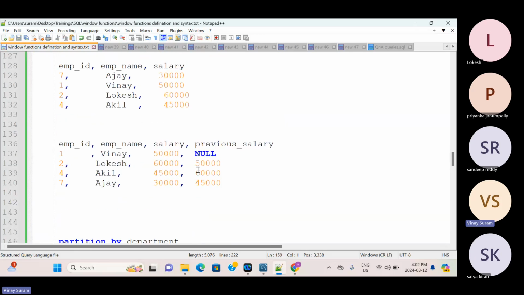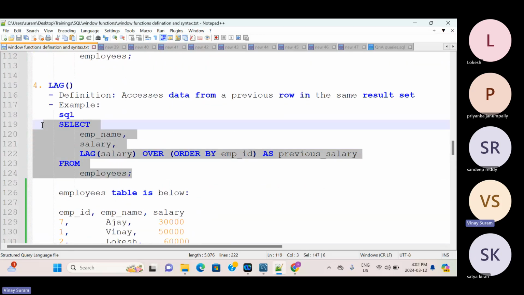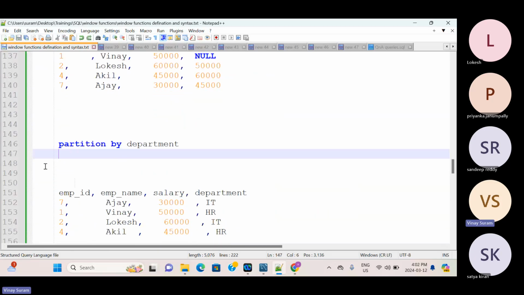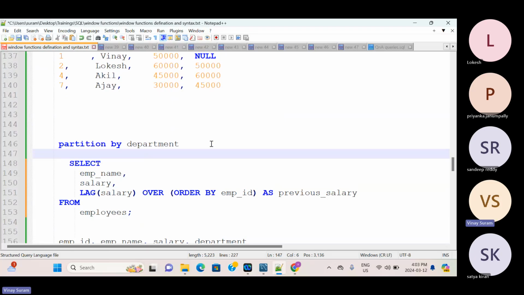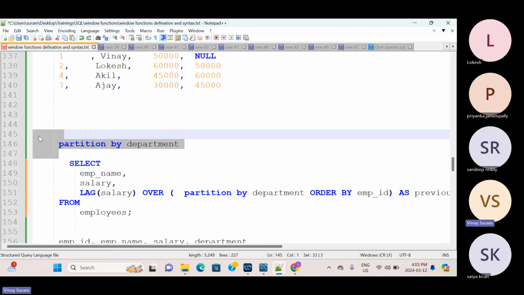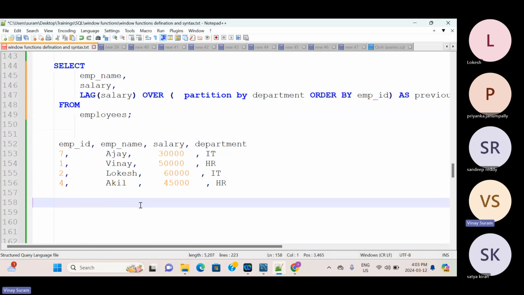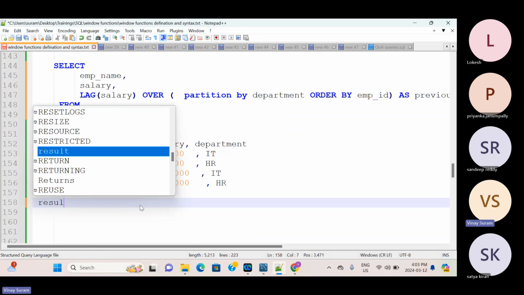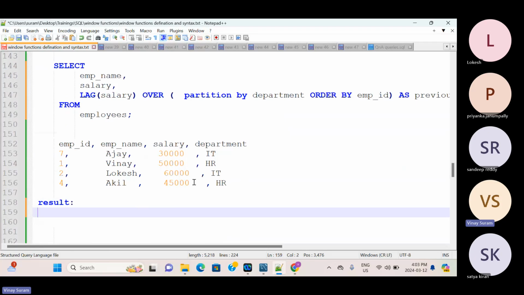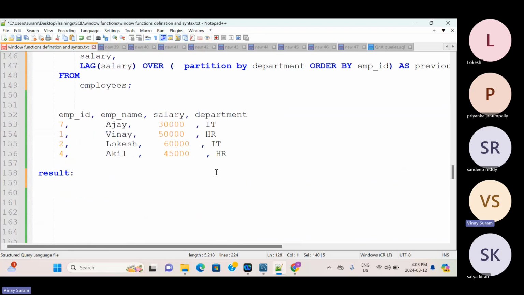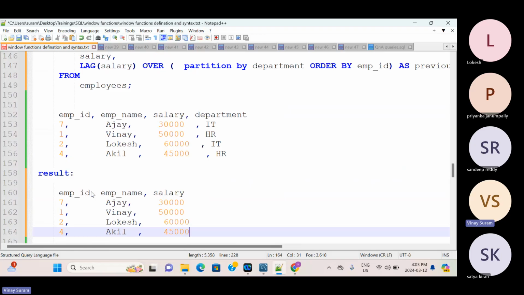So if I just change this query, I'll take this query and just do a partition by. I'll write it down here. I'll take this, and I'll just remove this. Okay, I just partitioned. Now how should the output be? The result should be like this, right? I'll take all this information and put it here to fast track it.